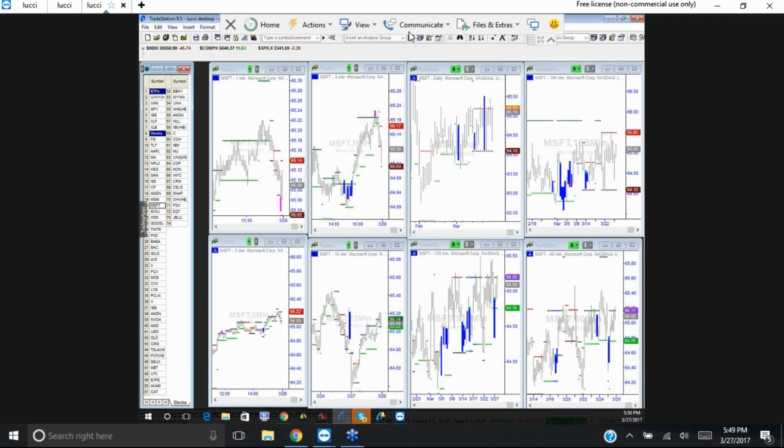My favorite way to play compressions personally is to let it show me which way it wants to go and buy the first pullback. Now, how you do that is, you have to use a different set of tools, or you just kind of have to eyeball it. But buying the first pullback after a compression break is literally one of my favorite plays.